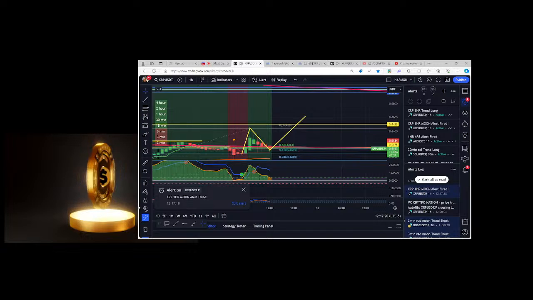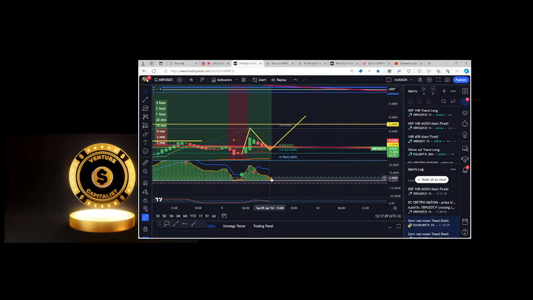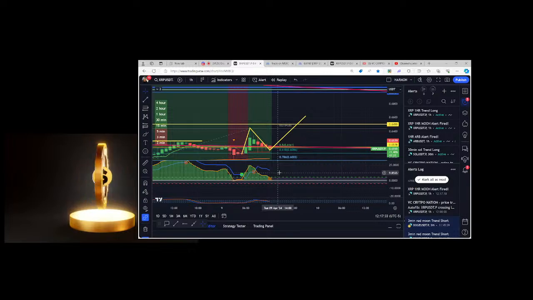You see here, look, we have an XRP 1 hour moon alert, right? Which means this trade right here is starting to show that it wants to build momentum and head towards a green moon. So alerts normally pop up and they're not happening at that moment, but they give you plenty of time to get an email alert because you can send the alerts to your email. Plenty of time to get your computer and figure out there's a possible trade here. And the trade we're actually waiting for here is, you can see here there's a red moon here on the 1 hour.